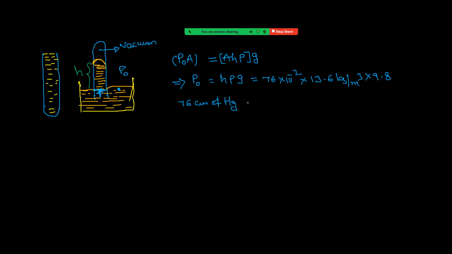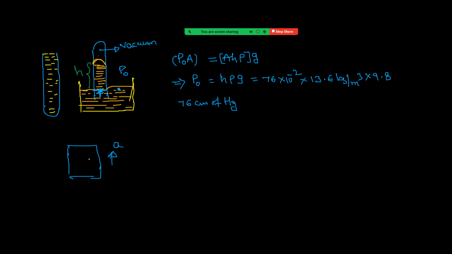Say it is given that a barometer is kept in an elevator. Elevator means lift. It reads 76 centimeters when it is at rest. If the elevator goes up with increasing speed, it means that for the lift, acceleration is upwards. Then what happens to the reading?